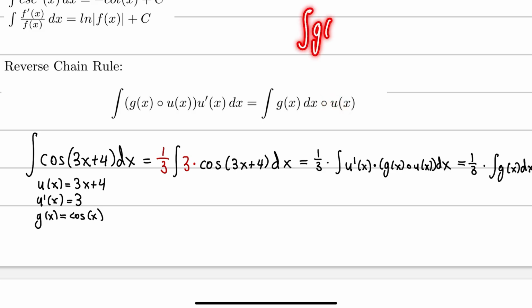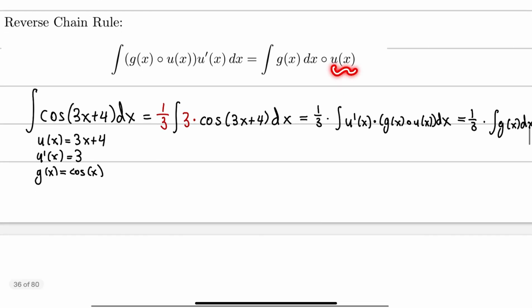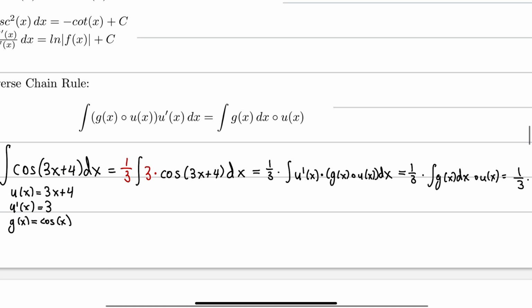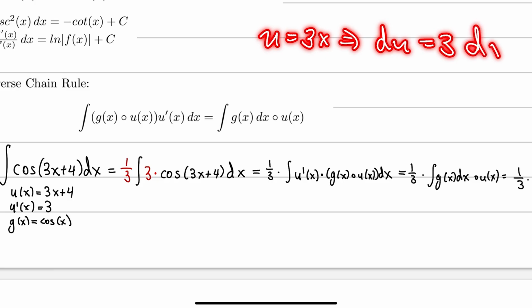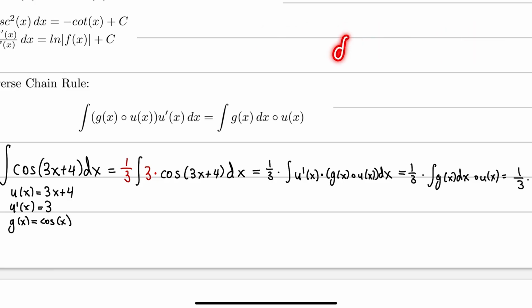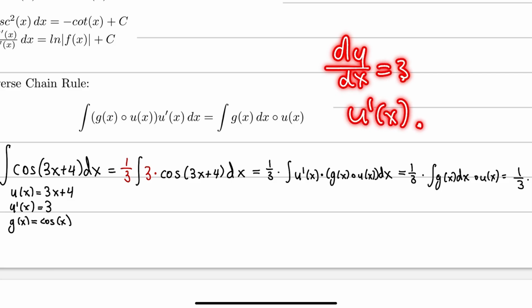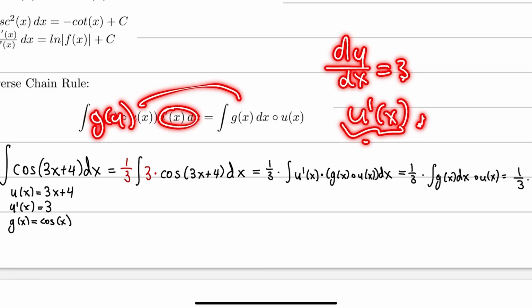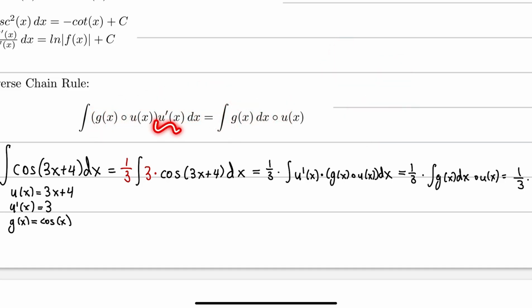You may see this as the integral of g of u du, but remember u of x is a function. So what you might see is u is equal to 3x, so du is equal to 3 dx, which is weird, but in reality, all we're saying is du/dx is equal to 3, and du/dx is u prime of x. So we are showing that if we can find a u prime in here, and we have g of u, then we can just take that out. The u prime doesn't matter, and we just get a g of u du. It's almost as if the dx's cancel out, but they don't actually.